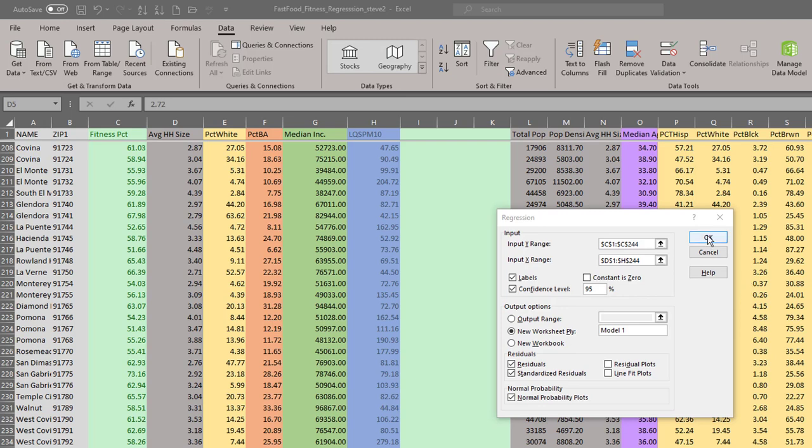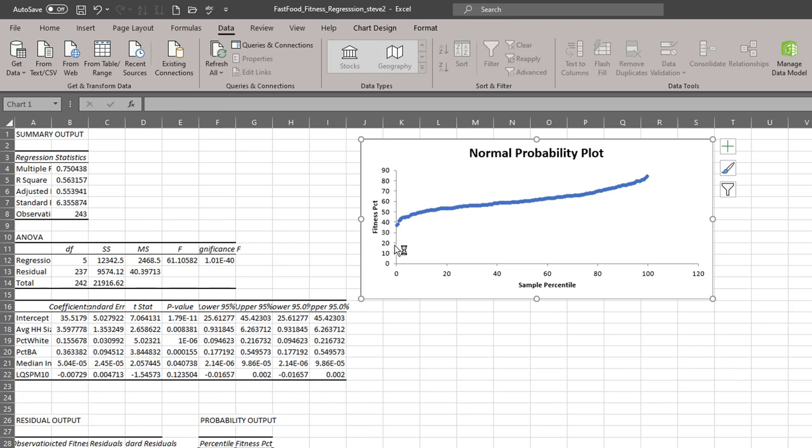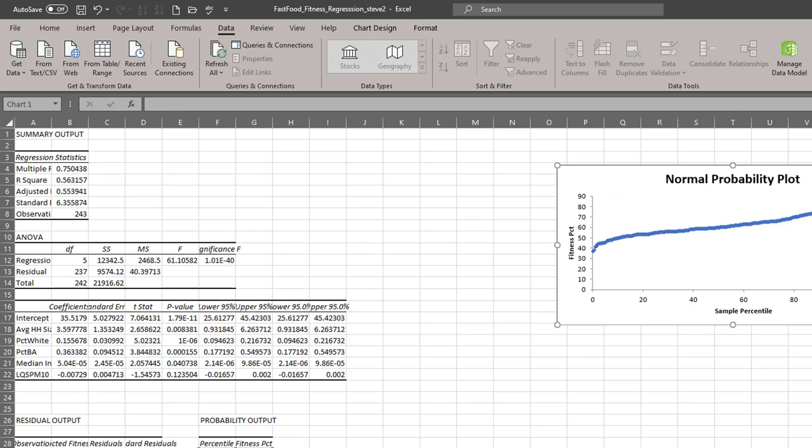And once you have that, click OK. It will take only a moment. There's the normal probability plot, and that looks about what you would want. There's not odd outliers here, a dot or 2 way off. We won't need to look at that.